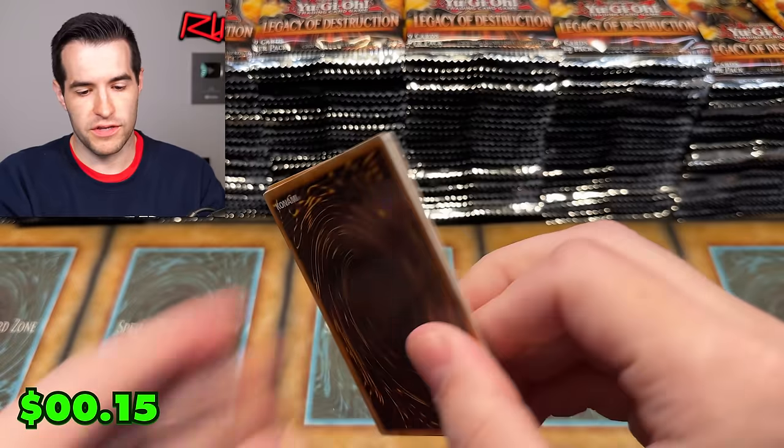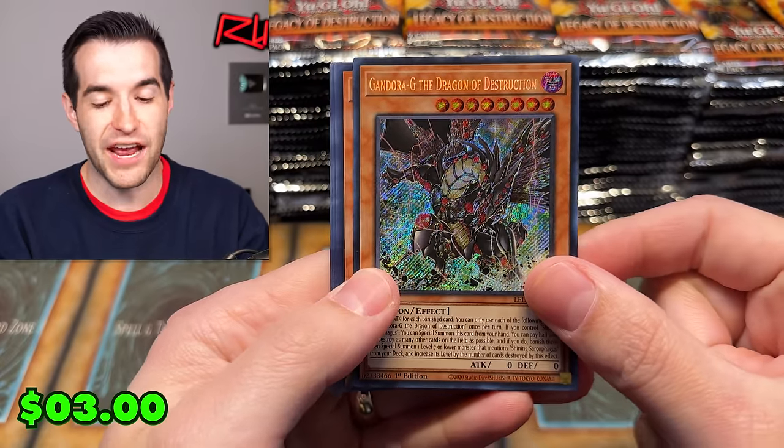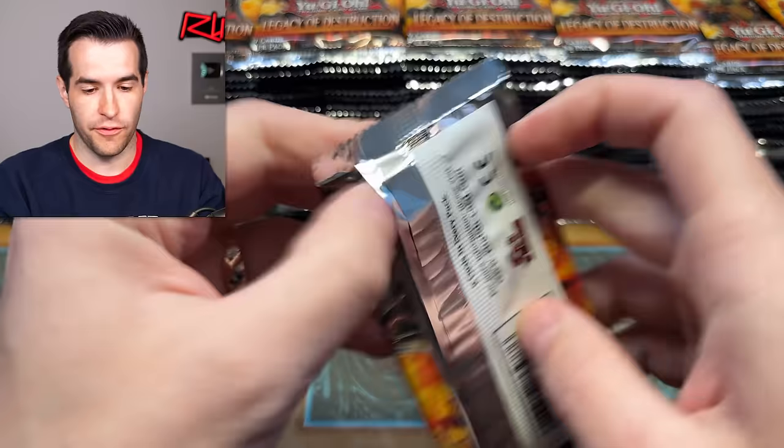Been a while since we've done one of these massive openings, so got to get back in the flow of it. There's the Grandora, or the Gandora, not Grandora, sorry. You're not a Gran, you're a Gan. You're a Gandora. Secret rare, very cool cover card. Really cool looking artwork. I'm a fan of that one.